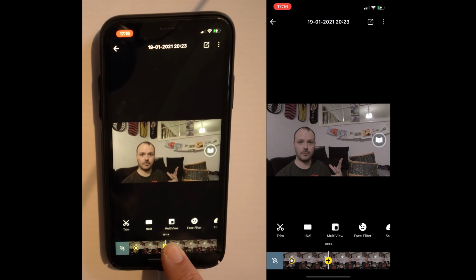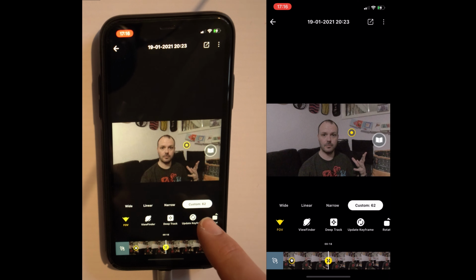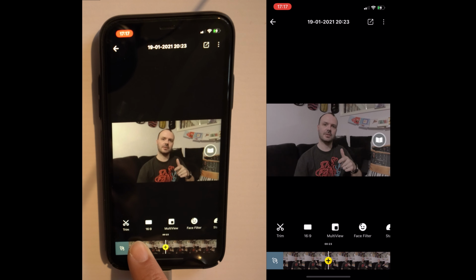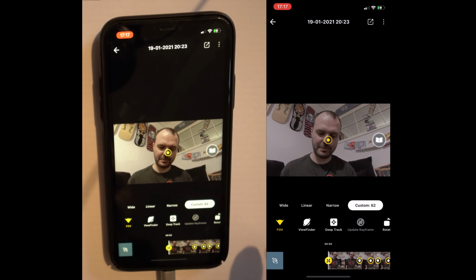Go right over the left side there. So let's add another keyframe. Center me up there. Update keyframe. Let's go on a bit further. And I think that's pretty good. That'll do for now. So let's go back to the beginning.